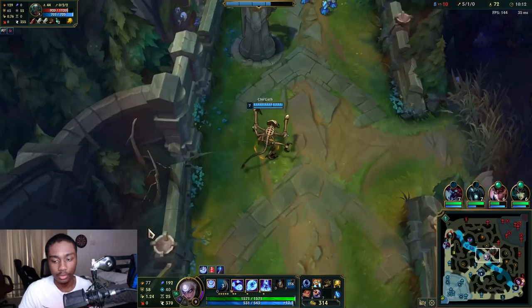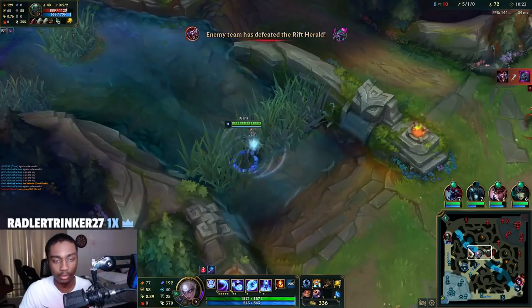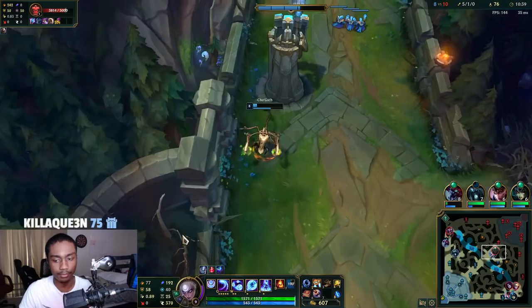Let's see what top state is, bot state. None of them are really roamable. Top lane maybe though. Oh, he's ripped. Might be a dive. Yeah, it was kind of obvious. We saw him on a ward, but yeah, Cho'Gath respects. Nice.